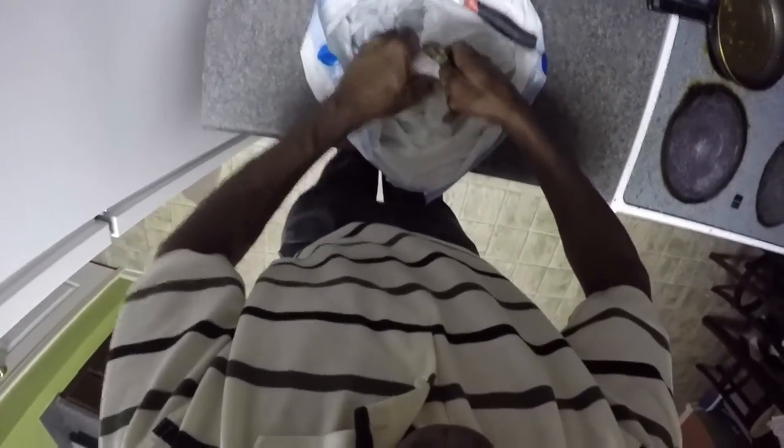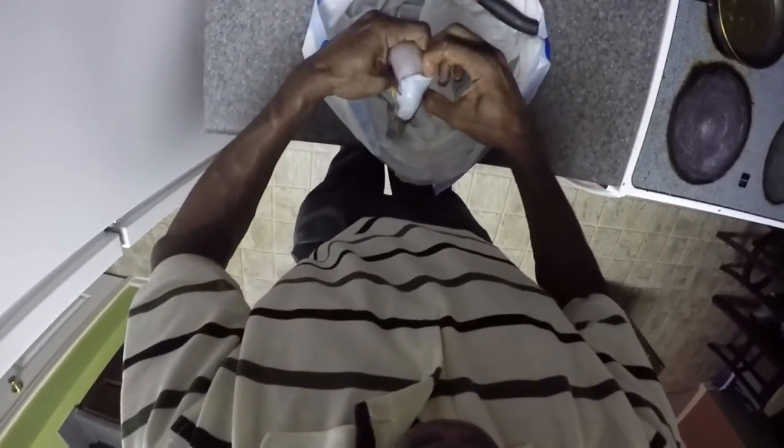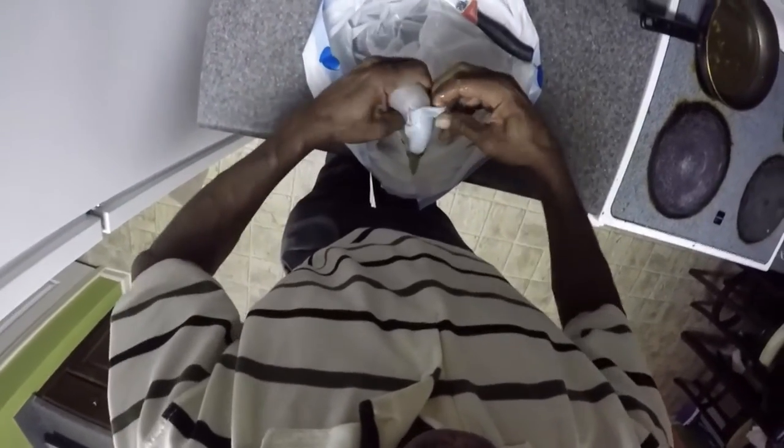You're going to cut behind the head like so, and you're going to take your fingers — your two thumbs — spread the skin, work your way along the skin, and then basically take it out of your clothes or turn it inside out. And you're going to pull the skin like so.